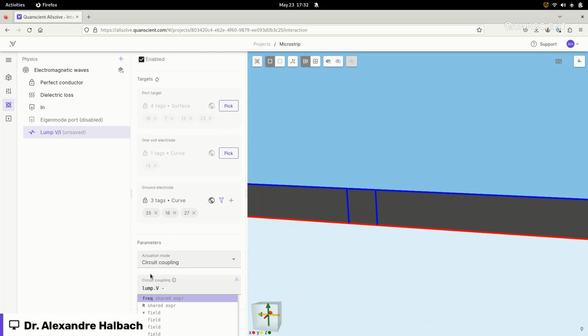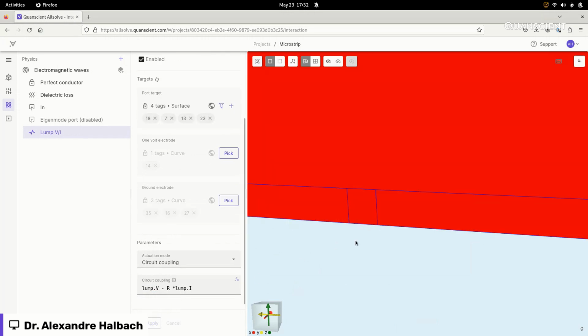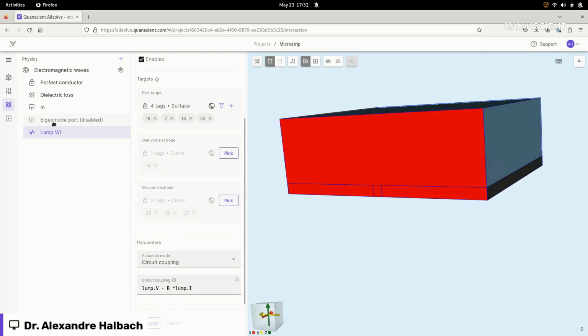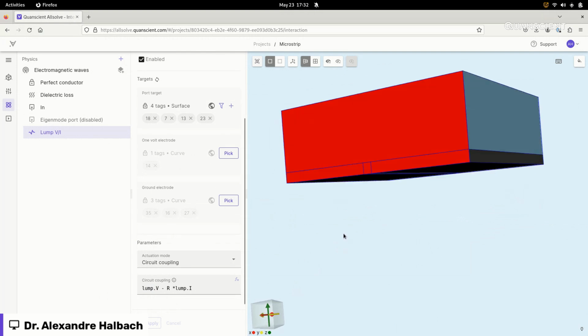And if I have my R resistance that I have defined before, then I can say that actually V is equal to Ri there. So I have a lumped resistance connected here. So the current is related to the voltage by a resistance.